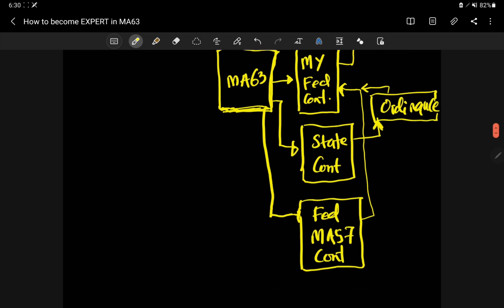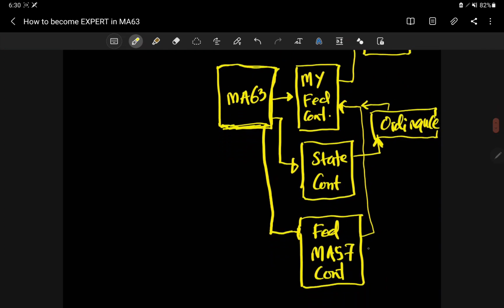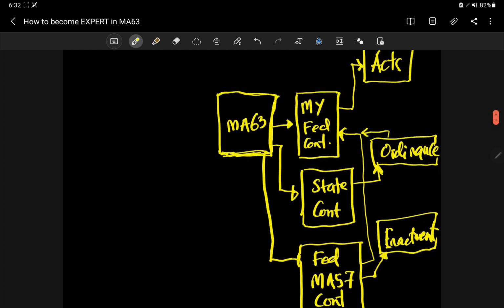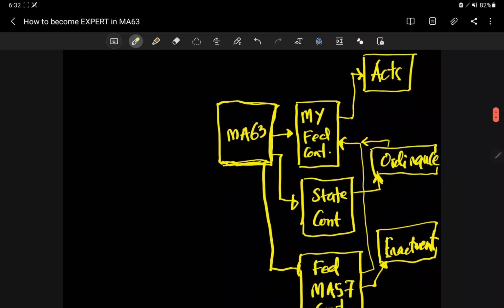And for the Federation of Malaya, they have all the states in the Federation of Malaya. Before they became independent, they did not call it ordinance. After they became independent, they call it enactment. So all Johor, Kedah, Kelantan, Melaka, all the laws by the states of Malaya, they call it enactment. This is rarely used, and actually it is not very important in understanding the Malaysia Agreement 1963. So we have all this act, all this framework already.